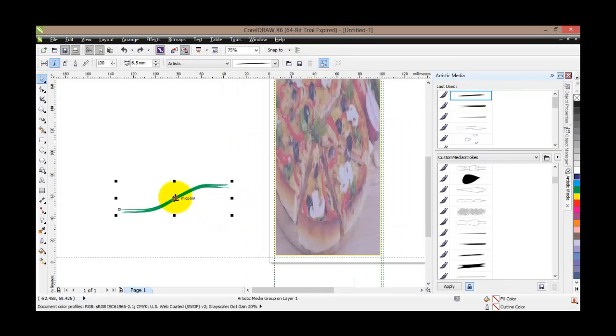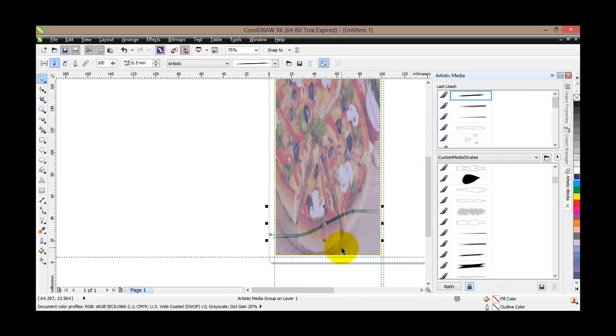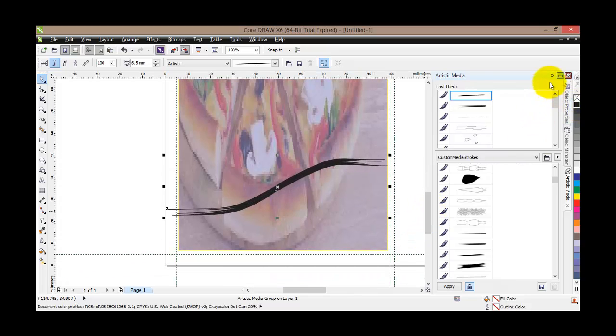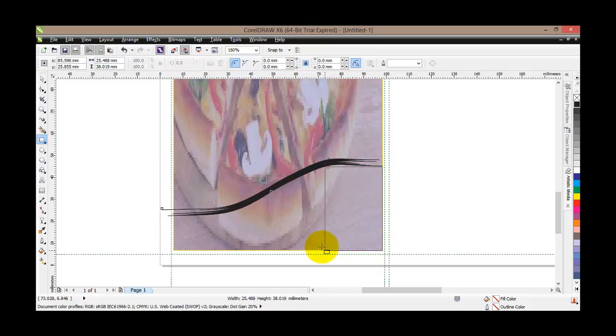So the next thing I would like to do is take the curve and bring it here, and actually bring it a level up. So shift page up, there it is, and actually I'll change the color of it to black just for now. I'll zoom in a bit, and now get rid of this. What I would like to do is create that Italian flag here. So to do that, I will just go and create a couple of squares like so.